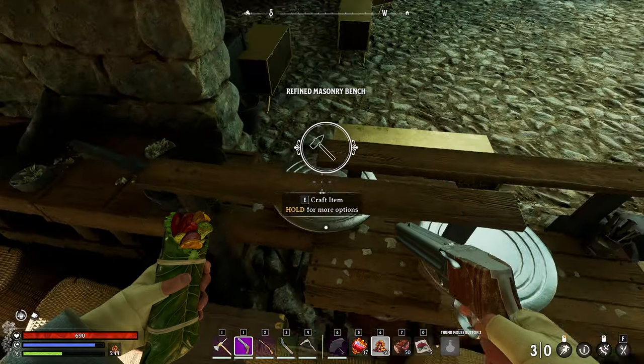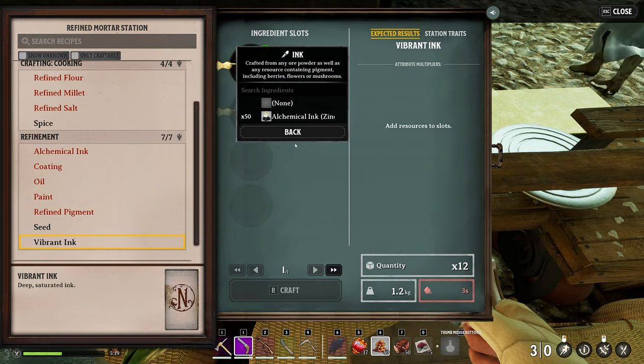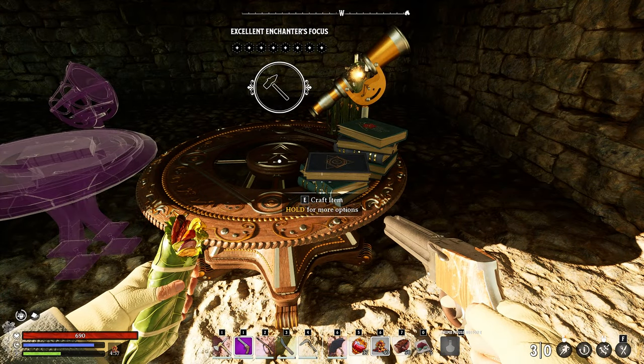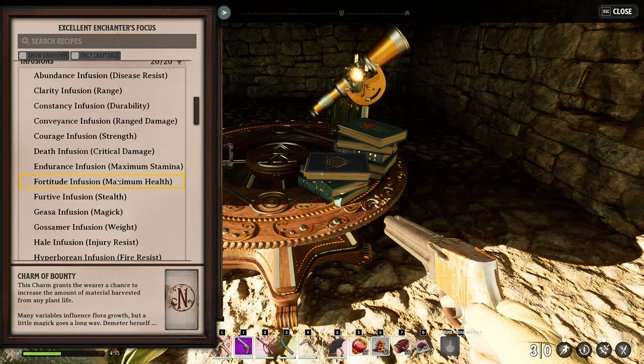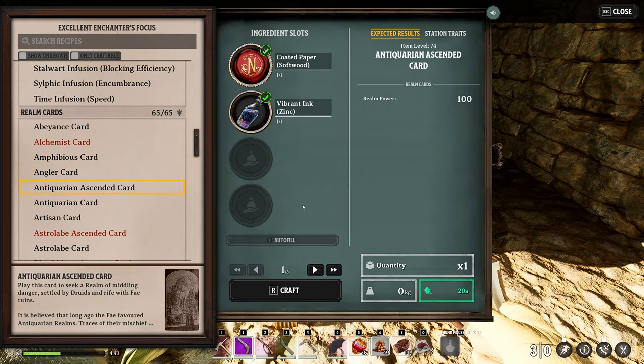Once you've got your gunpowder, we'll head back over to the refined mortar station, and you'll have vibrant ink available, and we'll be able to build it with these ingredients. So we're back to the excellent enchanter's focus, and we have the antiquarium ascended card, as we have the coated paper and vibrant ink. We can go and craft that card.